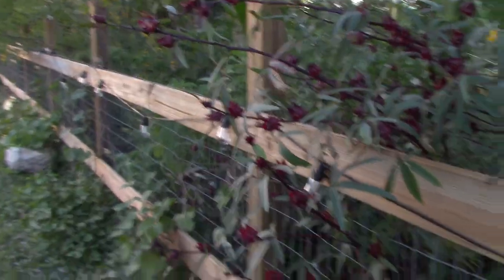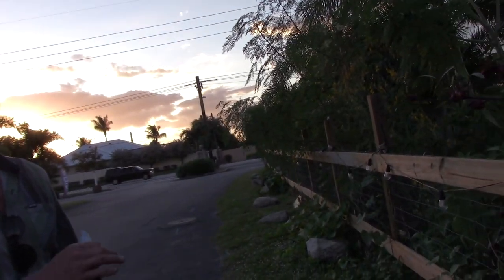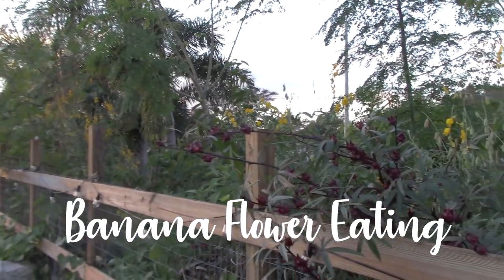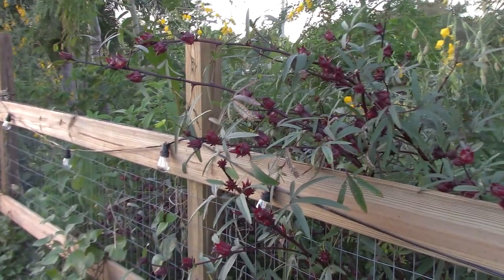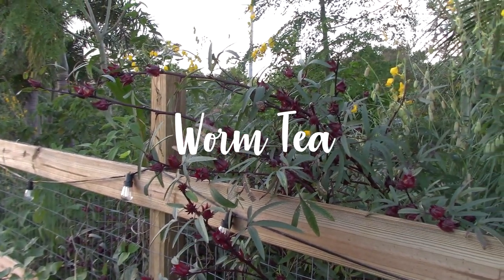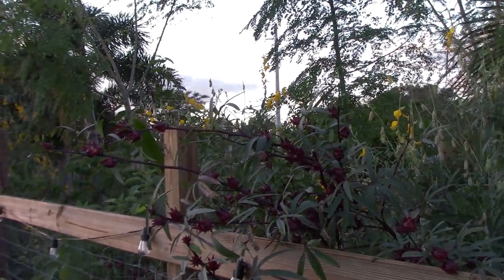I've seen in Hawaii some guys using banana flowers to make fermented plant juice — like the Korean fertilizer juice. They take the banana flowers, slice them up thin, add brown sugar, and ferment it all in pots. Then that's their fertilizer. That's the type of thing I try to do — we do worm tea. We have a backpack sprayer and I try to spray biology on the plants more than fertilizer. Worm tea is full of microorganisms, micro-fungi, and enzymes.